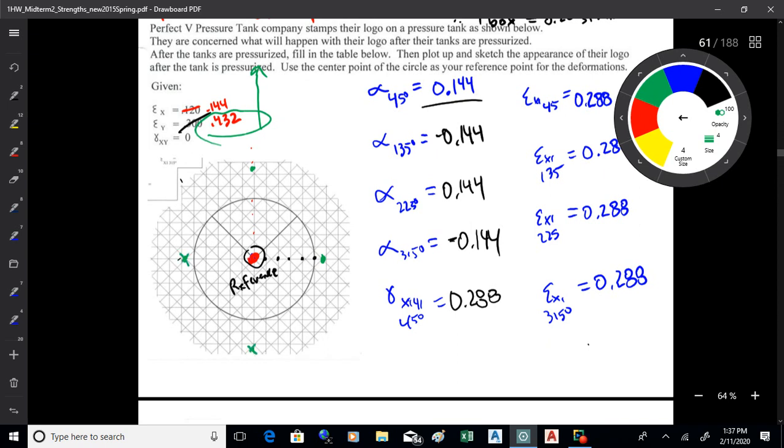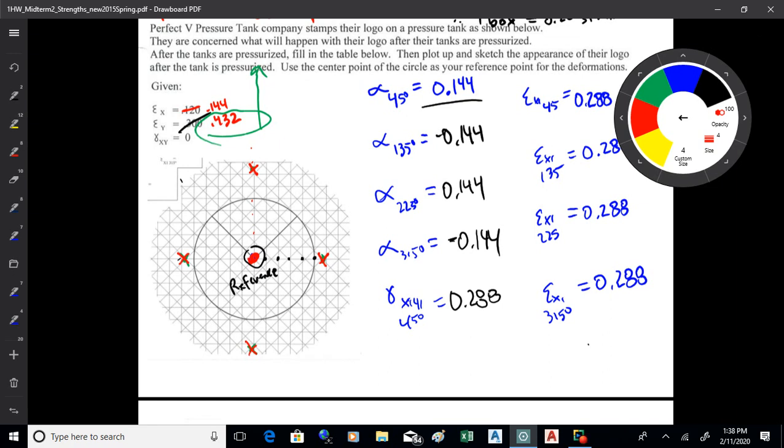Okay. And why don't I do these in red just so they show up a little better. So see what I'm doing now is I'm predicting where those cardinal points are going to end up. I can almost start to sketch in what that thing's going to look like now, okay? But to get a little bit better definition, let's look at the 45s.